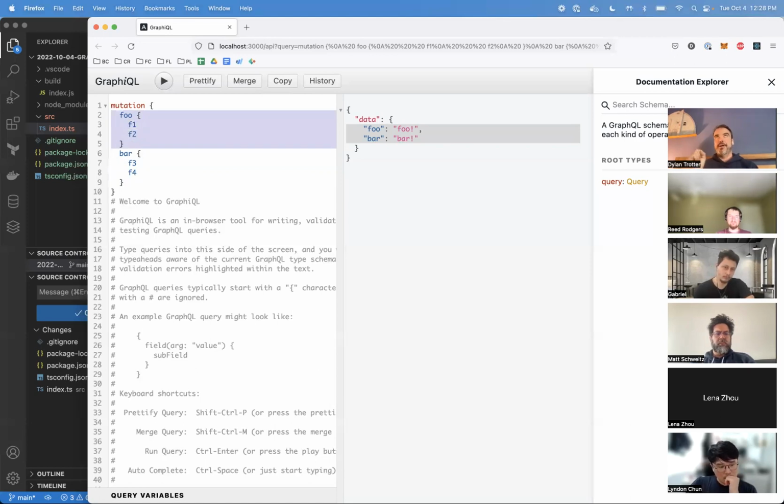Well, actually, offhand, I'm not sure what the nested behavior is, but certainly the mutation foo, the root resolver, would execute, would finish executing before bar executed, and that differs from queries.